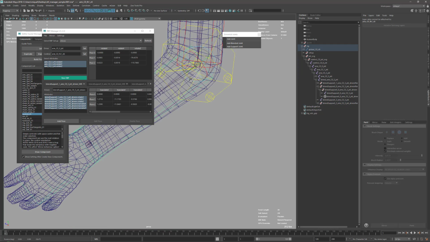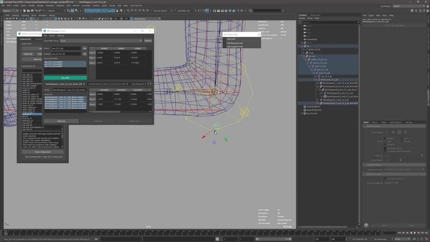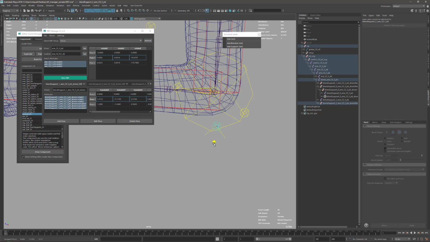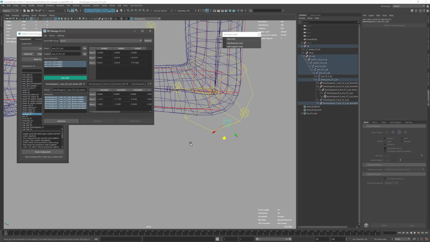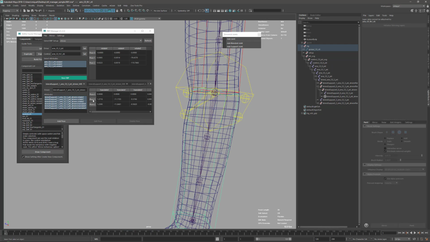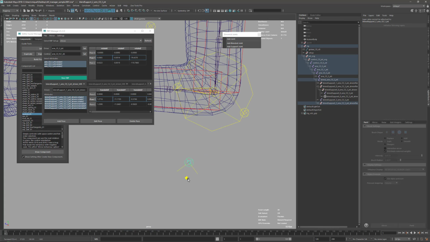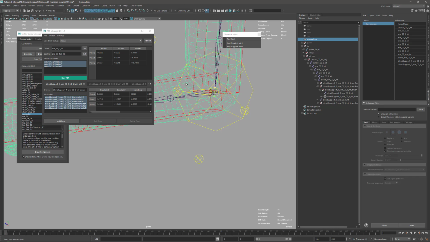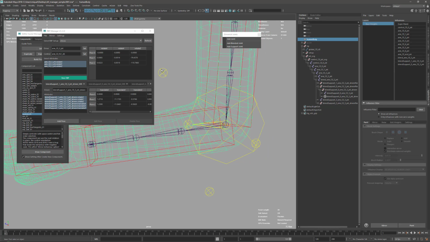I can go here and move this randomly, or more than this. Instead of adding a new pose, I'm just going to recall the old pose and edit this one for this element. So you can see now it's going to be affected. I'm going to do it again, like in a big pose here. So edit. Now you can see it's moving. Obviously, it doesn't deform anything because it's not skinned, but you can see the effects.